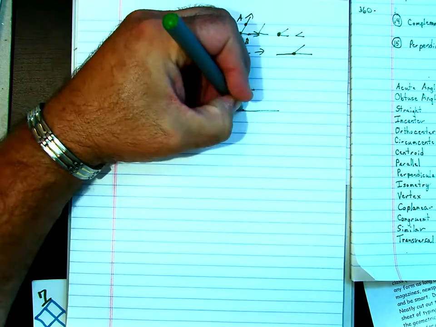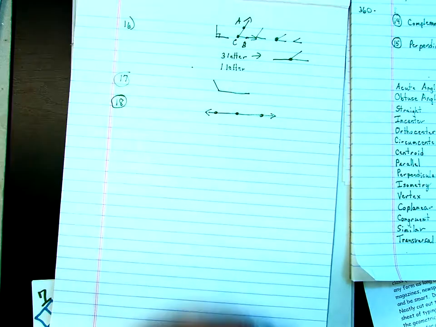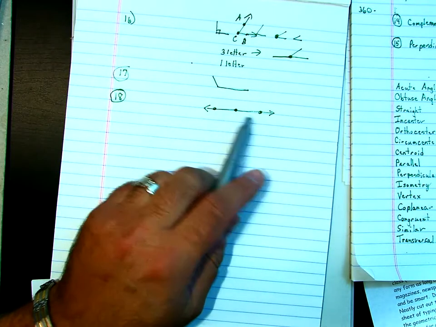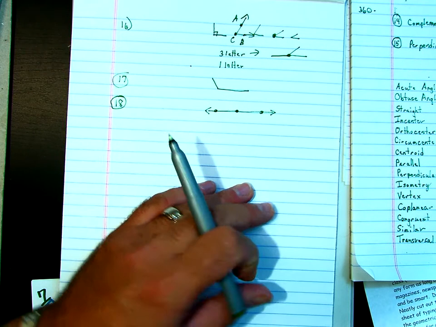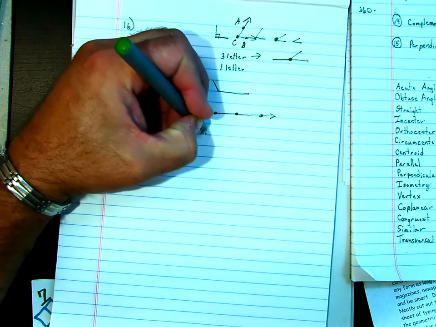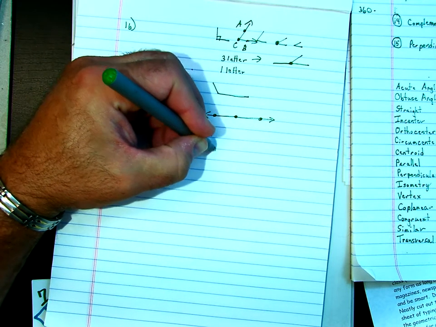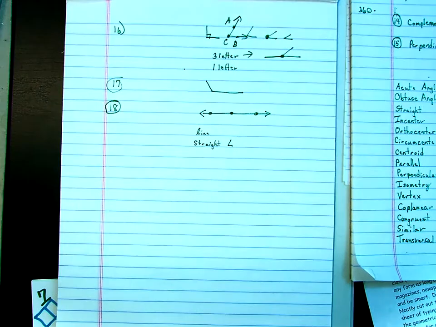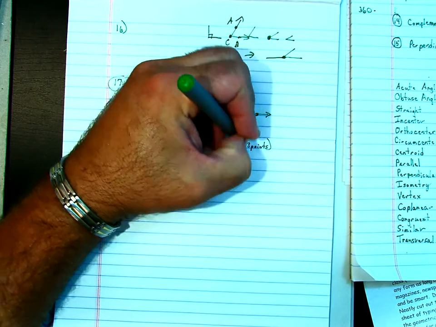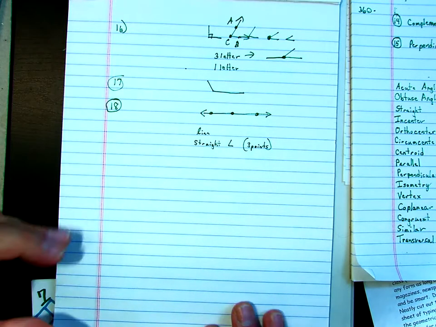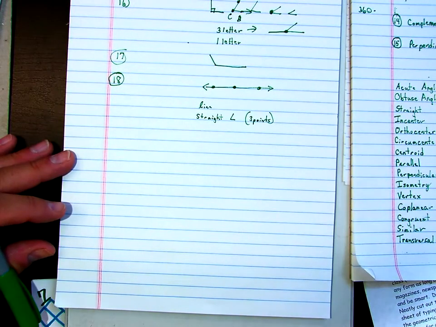Now, a straight angle and a line are going to look similar. The difference between a straight angle and a line is the fact that the straight angle will have 3 points on it. A line doesn't have to have 3 points. It can only have 2. So when you're trying to identify the difference between what a line looks like and a straight angle, the difference is a straight angle has 3 points. A line only has to have 2. So if you only see 2 points there, you can't name it a straight angle. It has to be a line.